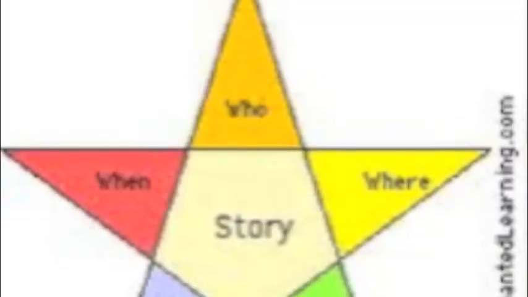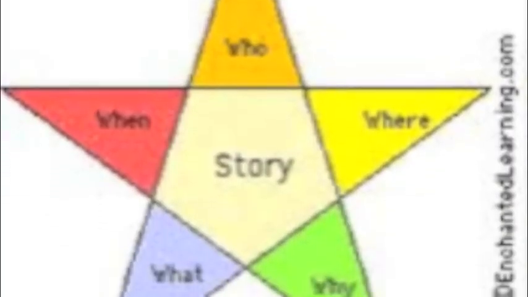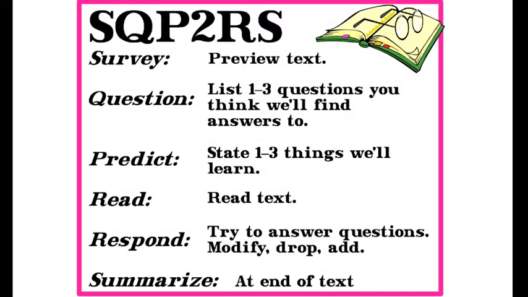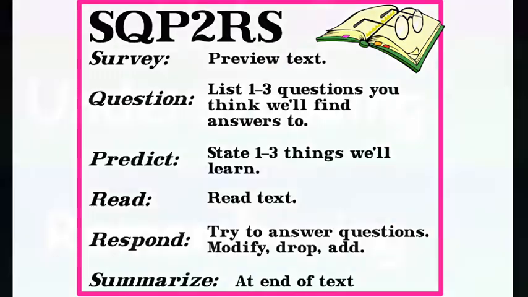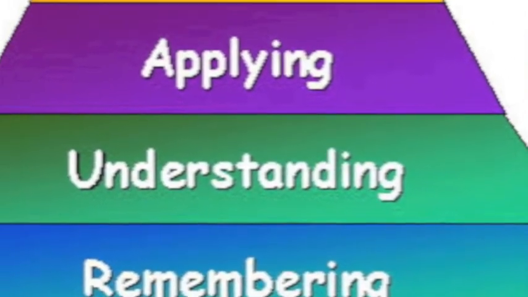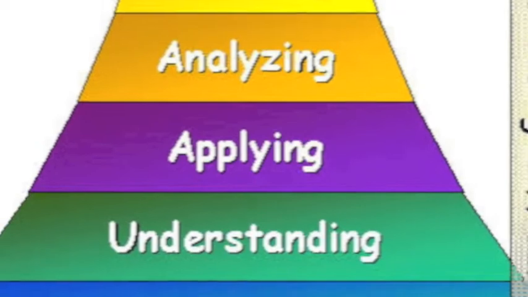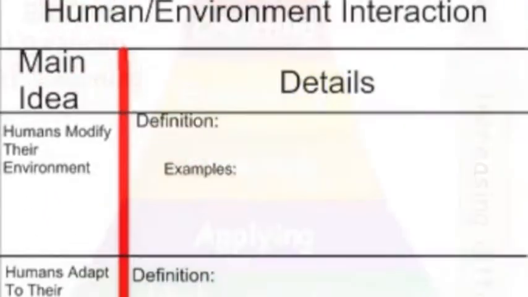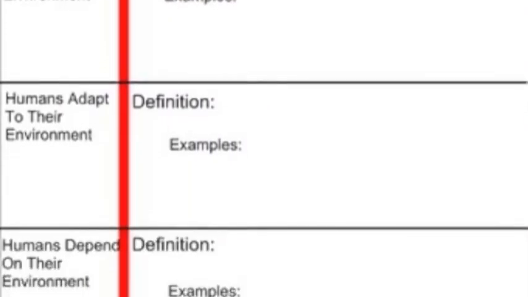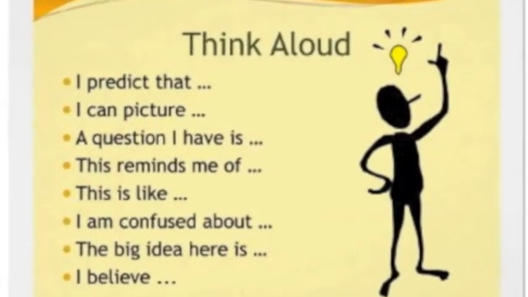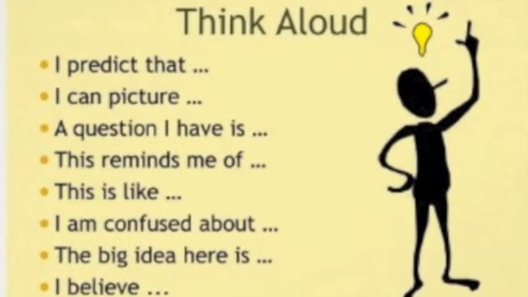The fourth component of the SIOP model is the strategies used in sheltered instruction. These strategies are to be used to get students more engaged in the lesson. The more engaged the students are, the more they will learn. They should be strategies that are used to direct students using scaffolding and higher level thinking questions. It would be ideal for the students to be able to ask and answer higher level questions.